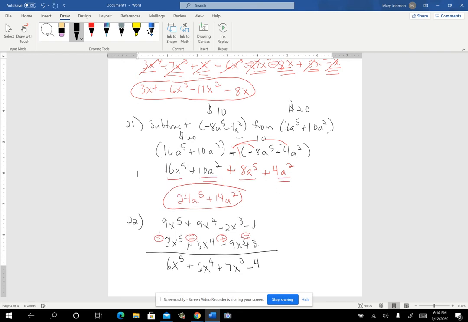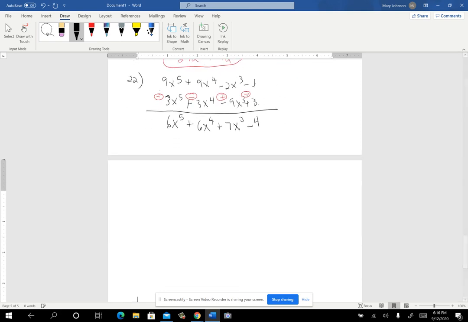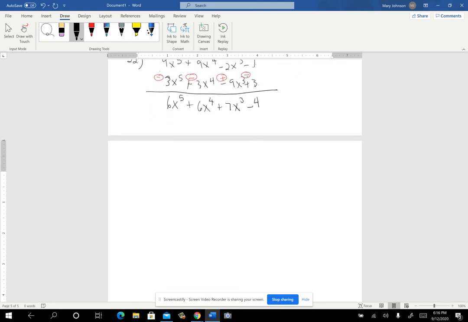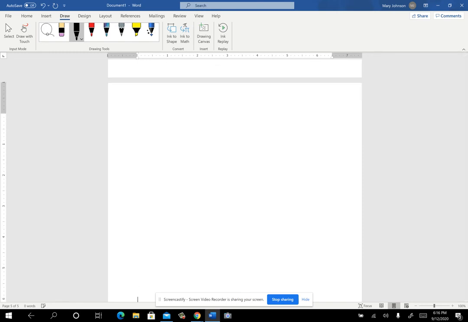Let me back that up a little bit. Okay, so that was adding and subtracting, and then 23 all the way through like 29 deal with multiplying. All right, so I think with the answers that are provided, you should be able to fill in the gaps on like 23 and 24. Okay, I thought I would do maybe 25 and 26.